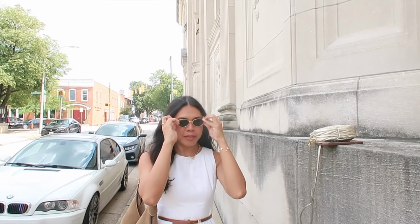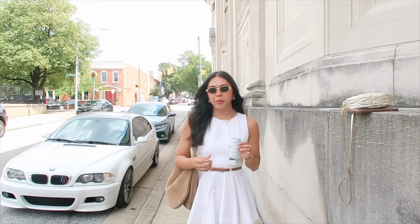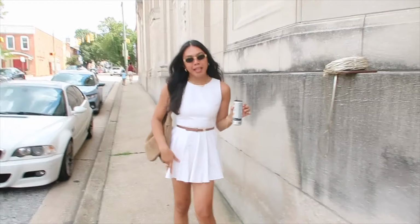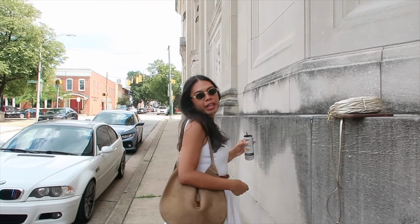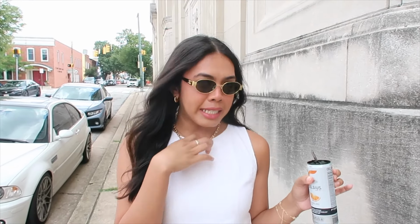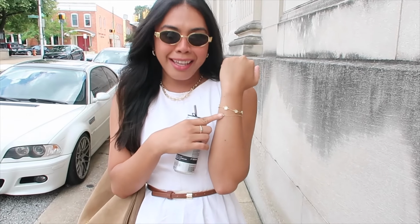Outfit check, what are you wearing? Hi. She just stole my sunglasses, no. But that's okay. A Zara dress, wearing Gucci shoes. And then a Ralph Lauren purse. And my underwear is from Skin. And my necklace, this is from Primark. And this one, the other one, the infinity one, is from my cousin. It's from back home, the Philippines. And I'm wearing Bunti Mew.